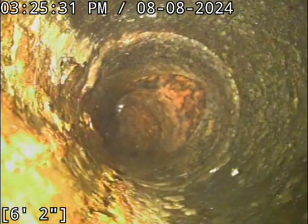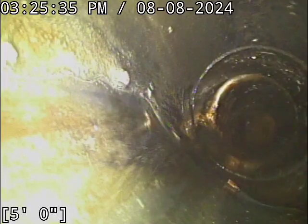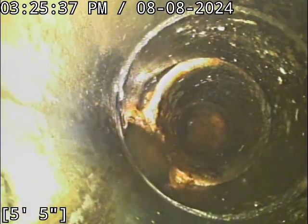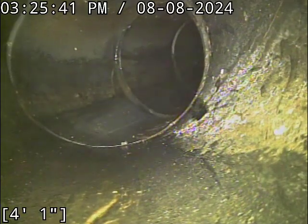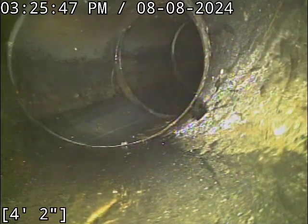It's barely offset at all. In the flow line, my camera hits about the base of my camera lens, so you're maybe a 1/4 inch offset. You can see there's zero buildup here. I wouldn't expect to see any on an offset that small, and the standing water, again, is very, very minor too. Almost no debris buildup, and certainly no blockage evidence or thick buildup like the line's struggling to drain.